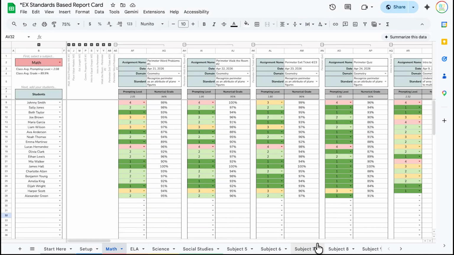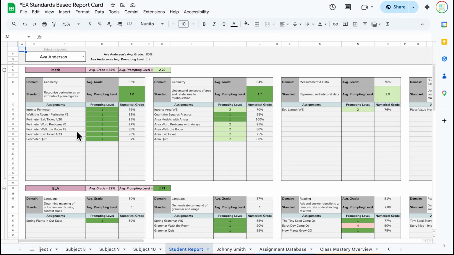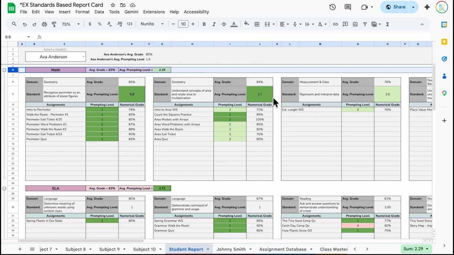I'm going to jump back and forth between the examples so you guys can see it more. But again, I think we already talked about this a little bit. This is really showing you domain, standard, all of the assignments relevant to it, and then it's giving that an average prompting level and an average grade. This is for Ava's performance across all the standards in math.